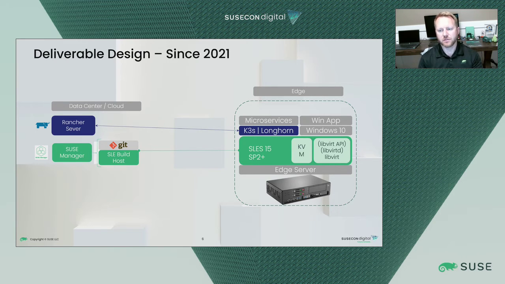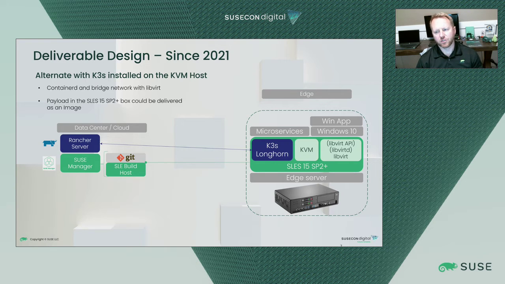But this actually provides this connection between your edge environment. Now, this edge environment could be running in a truck, it could be running in a store, what have you. It could be running anywhere, right? The point is that we have this connection to help us manage and maintain this environment, and that is with the SUSE Rancher server and the SUSE Manager server.